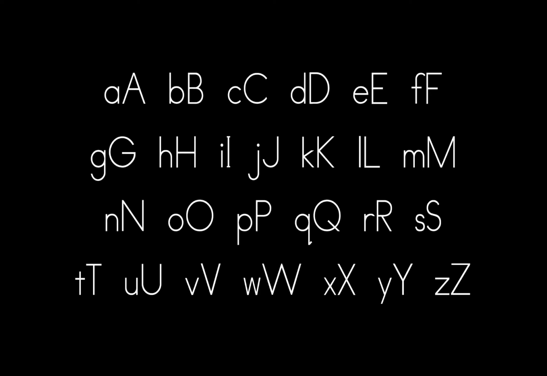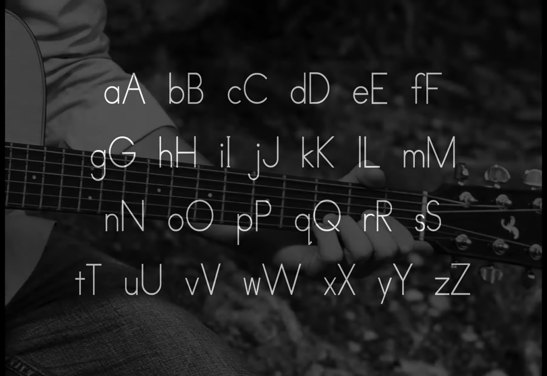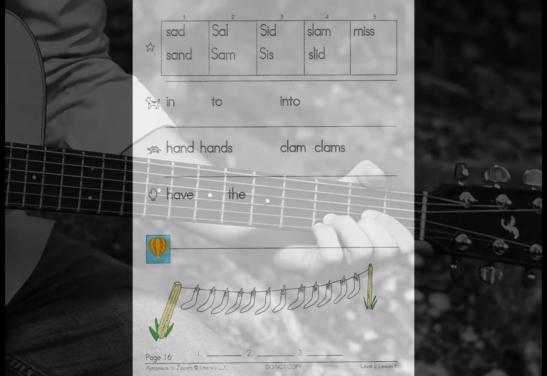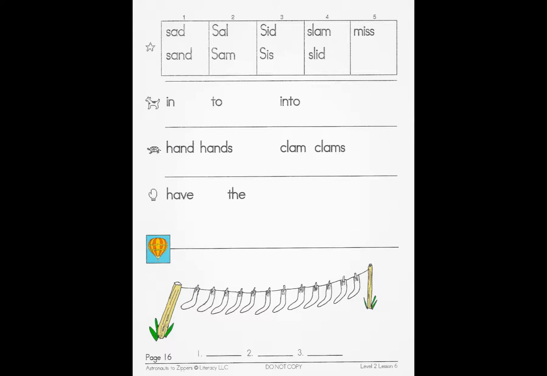First things first. Unless you are certain that you know all of the letter names and sounds, sing along with the basic ABC lesson before beginning this lesson. We're going to start today's lesson by opening our workbooks to page 16. Remember that when we decode a word, you say the sounds of the letters and then blend the sounds together to say the word. Next to the star in that first box there, look at the word.